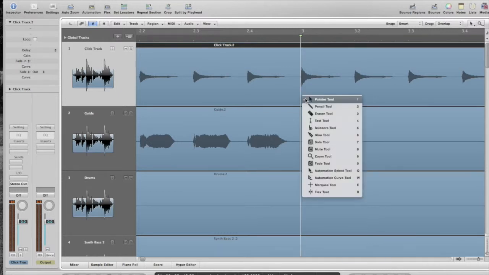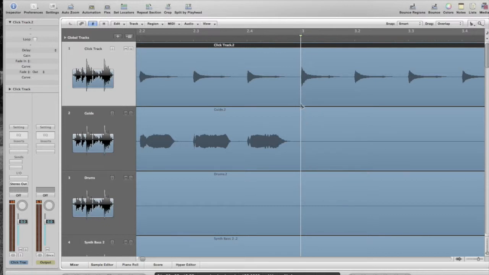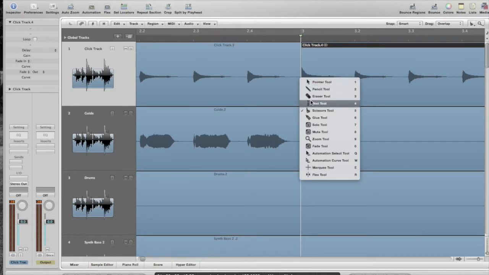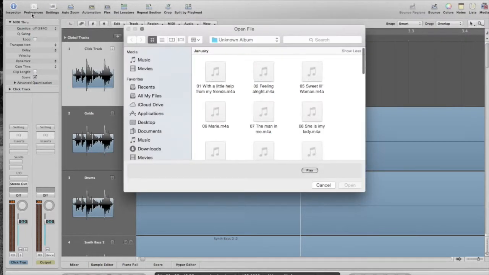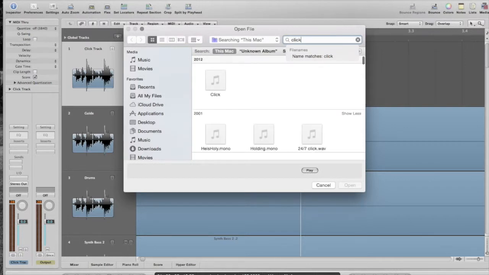So I'm going to hit escape for my toolbox, grab my scissors, and I'm going to cut right there, making sure I've only got that channel strip line highlighted. Otherwise, if you've got more things highlighted, you're going to cut whatever's highlighted. Escape, eraser, bang, that's gone. Now I'm going to go Shift Command I, or I can go through the File tab to import audio file. And I'm just going to search on there, and I'm going to find a click.